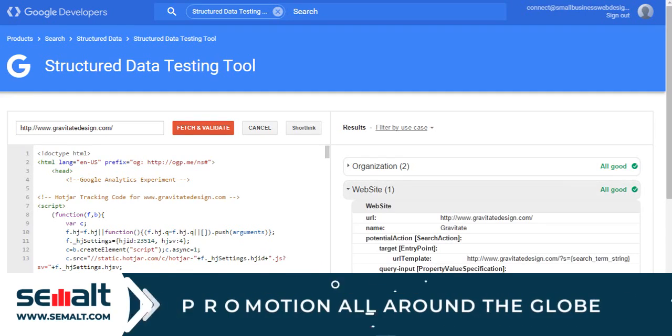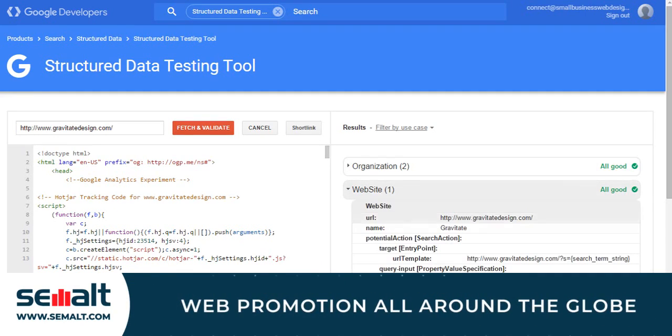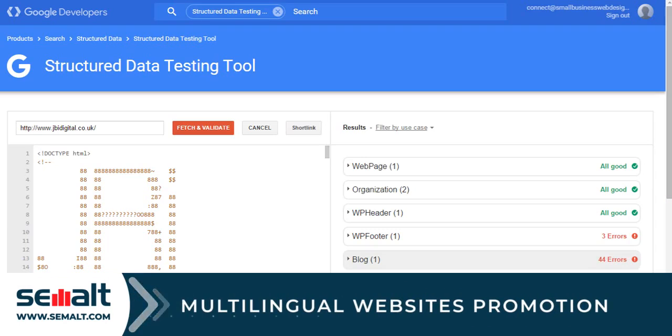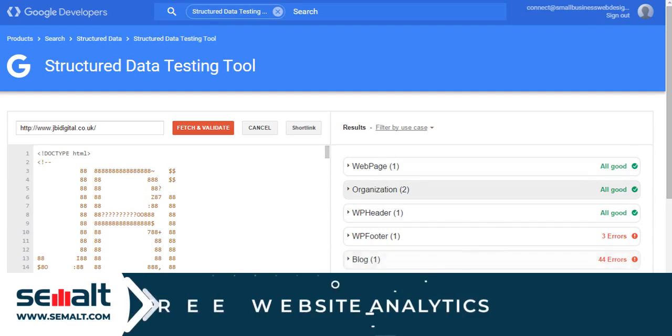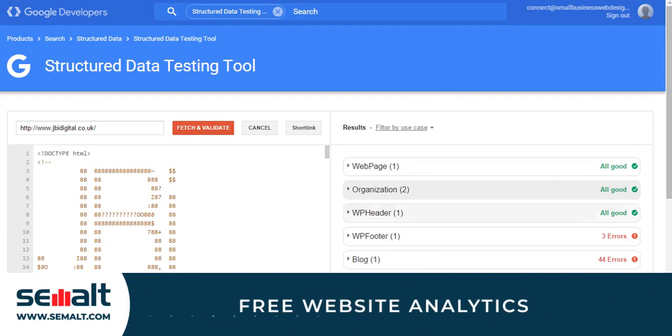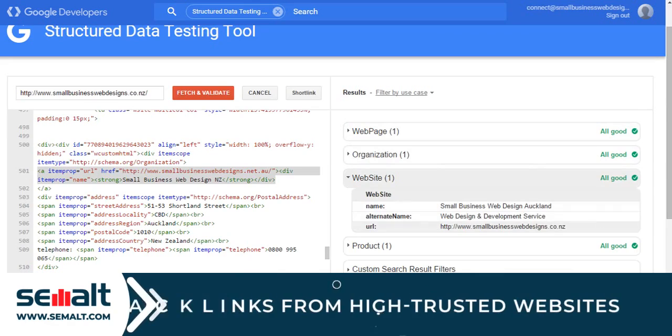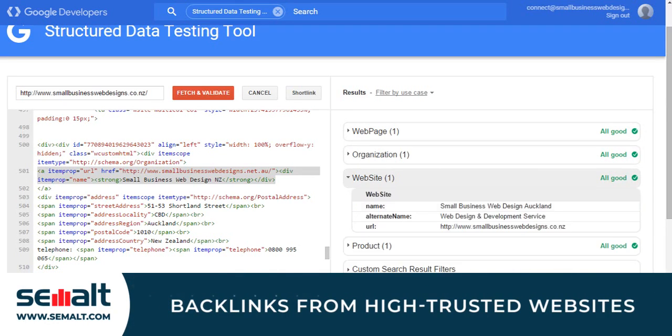So this guy is Gravitate. Okay, they've just got their name as Gravitate. If I go to these guys, okay, actually they don't have it. But anyway, it's quite a useful one to have. It just makes it clear exactly who we are.